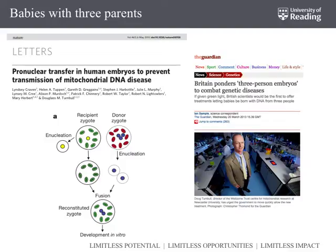I gave a talk at the Institute of Neurology a couple of years ago and said you get all of your mitochondrial DNA from your mum. And one of the students came up to me at the end and said, well, actually, there are very, very few examples where you can get a couple of mitochondria coming through from your dad, so you're not 100% correct. So I try to qualify that whenever I talk about it since then. But the vast majority of the DNA in your mitochondria comes from your mum.